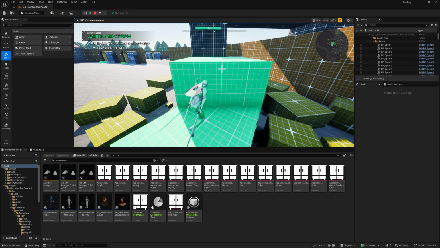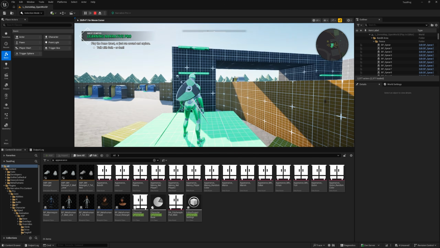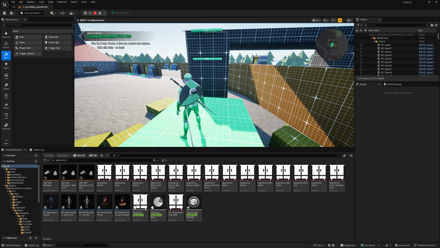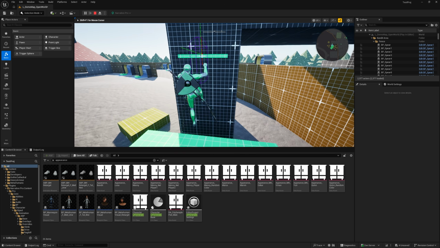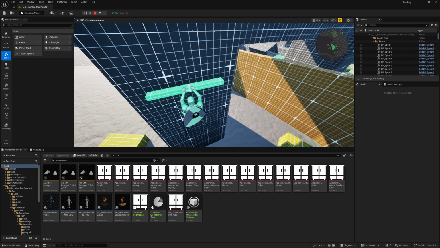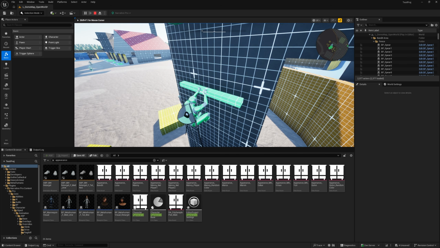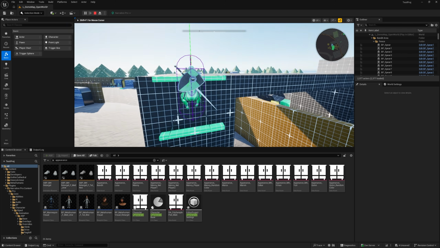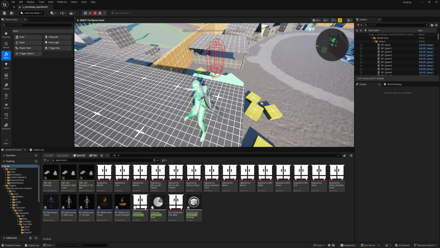You can see, there we go. These ledges over here are marked as climbable. And if you want to see exactly how we're tracing to find them, you can turn on n.cmc climb debug 2 for the full debugging information. And you can see exactly the checks that it's doing, and it's managing to find this ledge, and it's motion warping us to the ledge. And we use a very similar technique to what they do in Game Animation Sample Project. So I'll leave a link in the description if you want to know the specifics about how it's warping us around the map like that. It's pretty interesting stuff.